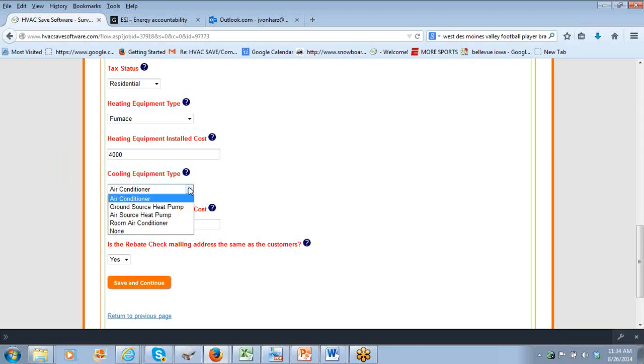Let's say in this particular case I did sell both a furnace and an air conditioner. And then, is the rebate check mailing address the same as the customer? If you wanted the rebate check mailed to a different address, you would enter no here, and the next page would prompt you for that address. I'm going to say yes. I hit Save and Continue.